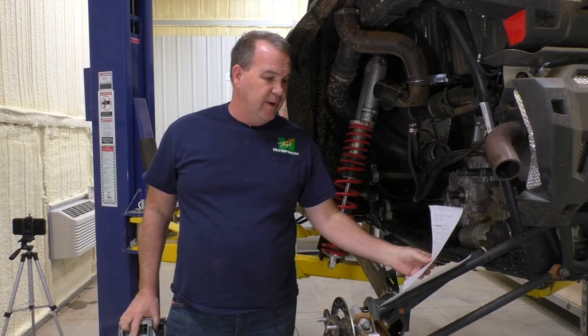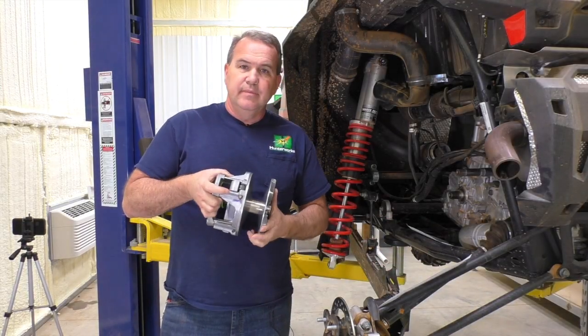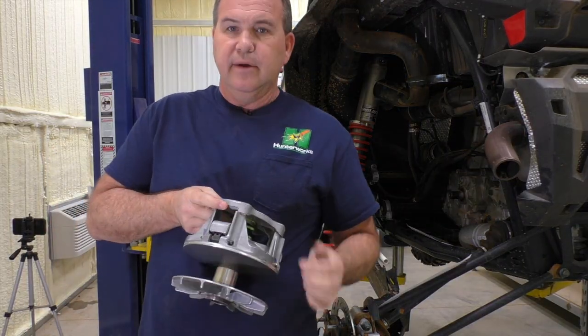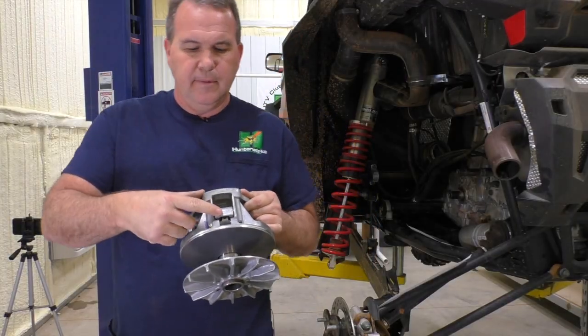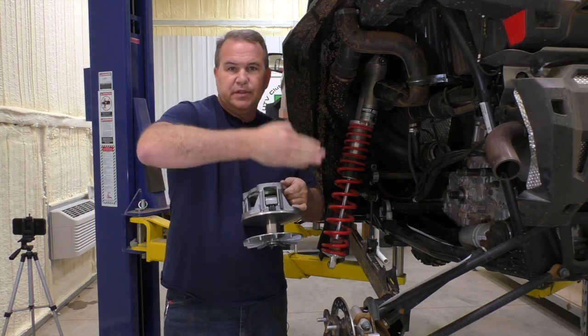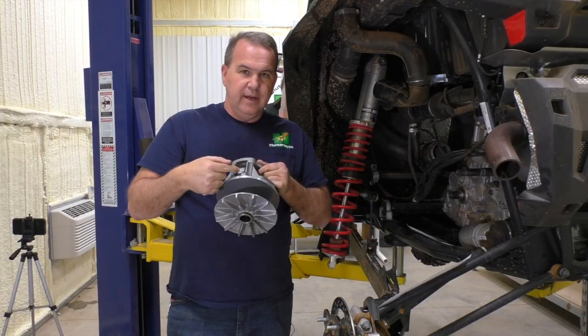While we're on primaries, another reason that you have problems with these things, and it's extremely common, and I'm kind of going to get a little closer here, is a roller right up inside this spider right there. There's a roller that your flyweights run on. Your flyweight just says psst, and it rolls against a roller to close this clutch up in a flat spot.